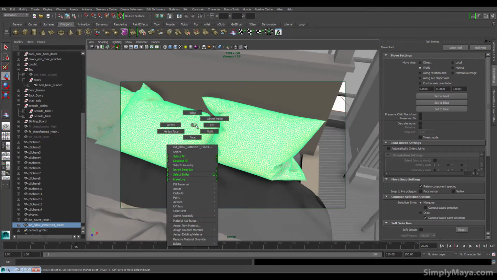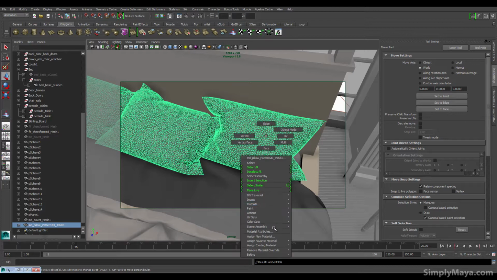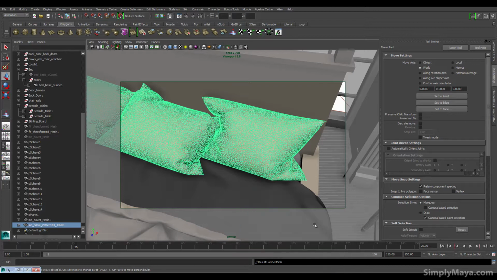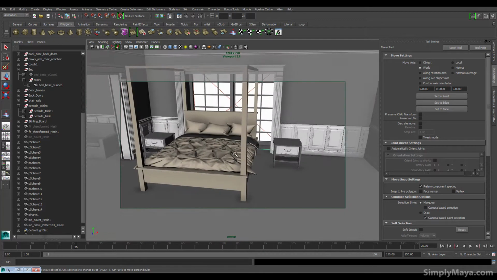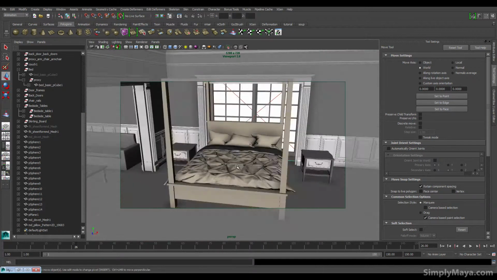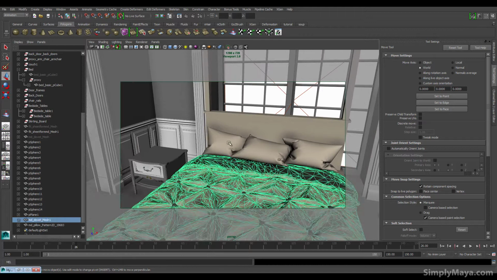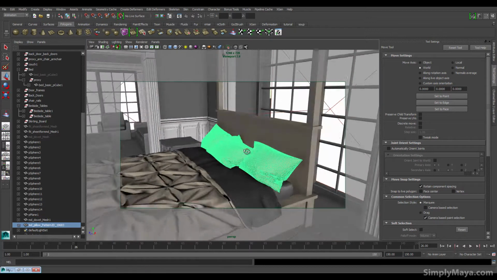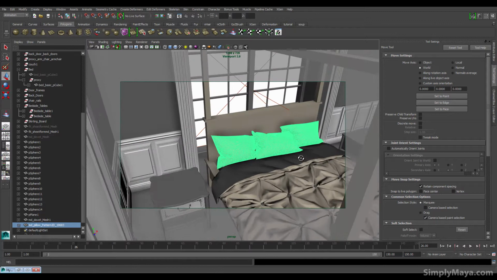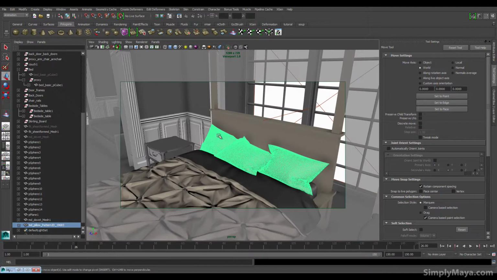Alright, so this for me, I'm just going to assign a Lambert to it. Let's make that Lambert a light one. There we go. So there's my bed and there's my pillows. And now I want to get on with making the curtains. Alright, so once again, I'm going to need an avatar. So I'm probably not going to need these pillows, because the cloth's going to come down. It's probably not going to intersect there, and as I say, the less geometry I have on my avatars, the better. So that's the pillows in.